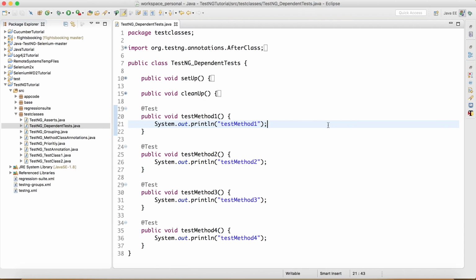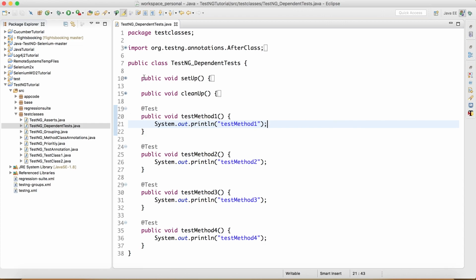In those kinds of scenarios, we can make a test case dependent on a different test case, and TestNG gives us that power. TestNG will make sure that the dependent test case will only run if the previous test case is done executing. So this gives us a very good option.